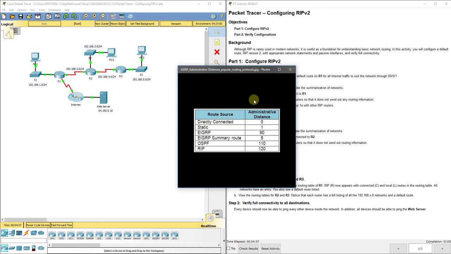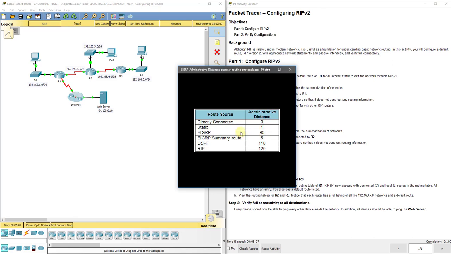If it's a static route, meaning you manually entered it, it's assigned a 1. That means it thinks you needed to know how to get there so badly that you put in a manual route, a specific way that you wanted to follow. If it's learned through EIGRP, just normal EIGRP that we'll learn about later, it's assigned a 90. We're not going to go through what a summary route is quite yet, but just know EIGRP is 90, and we won't actually configure EIGRP this semester.